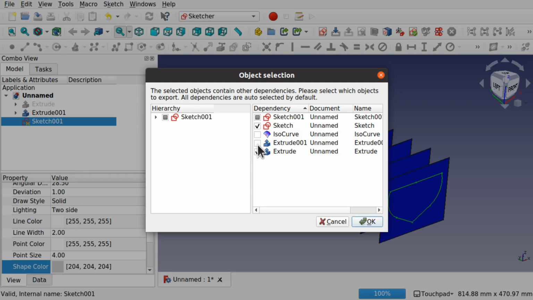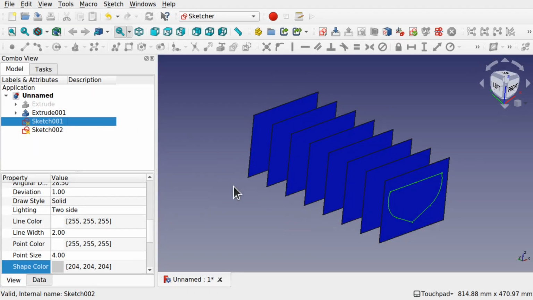If I try to, let's bring all those back, if I try to unclick Extrude here, then you can see all those are selected. Unclick that one and you can see we're getting ourselves into a bit of a muddle. It's always the one that it's connected to. You could, if you so desire, work from bottom up and just unselect them and you'll get that one. So I selected one sketch, hit OK. This is only for duplication. If you're creating a new sketch on here, then you don't have to do this.